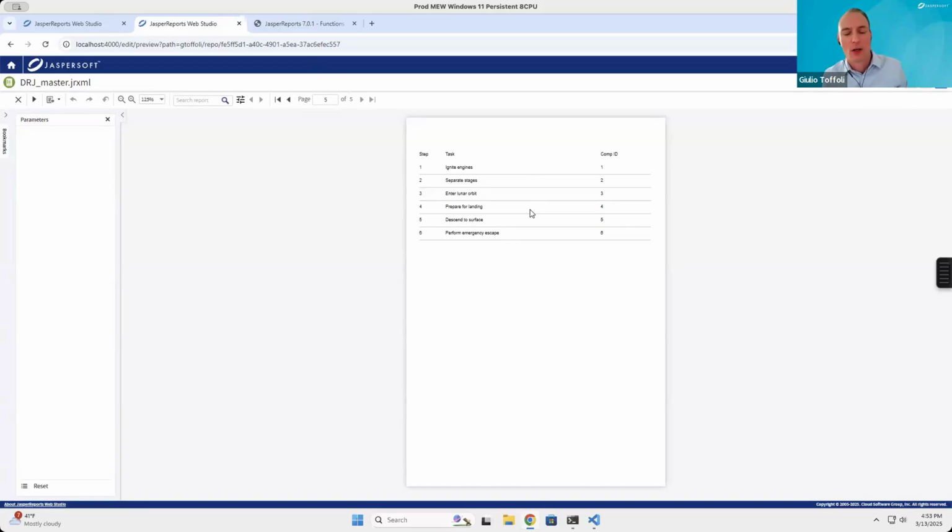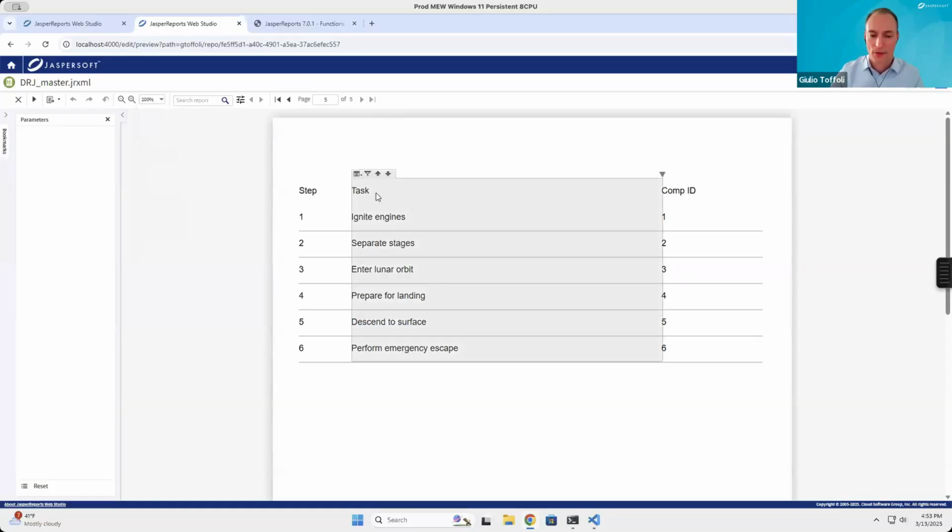But we have seen now how we were able to get data for the table by using a sub dataset. Now, what's special about this table? Well, by the fact that I'm using a table instead of a subreport, thanks to the implicit metadata that a table carries, when the report is viewed inside what we call an interactive viewer, like this one, if I click on the table, I can interact with this table. Let's make this a little bit bigger.